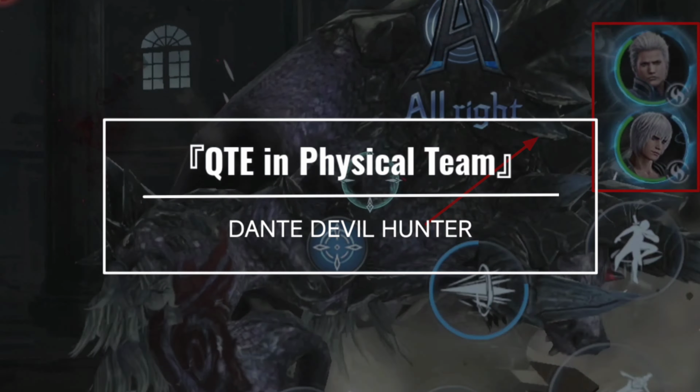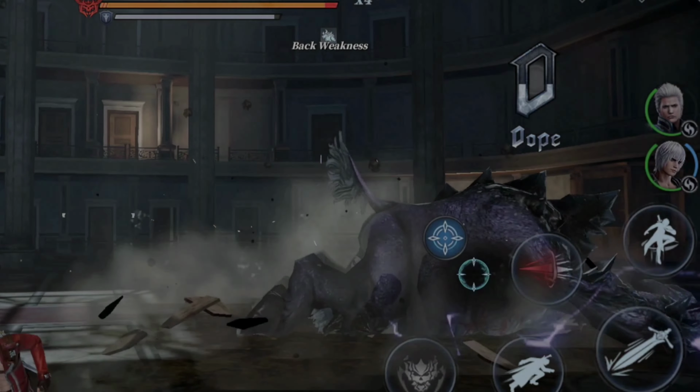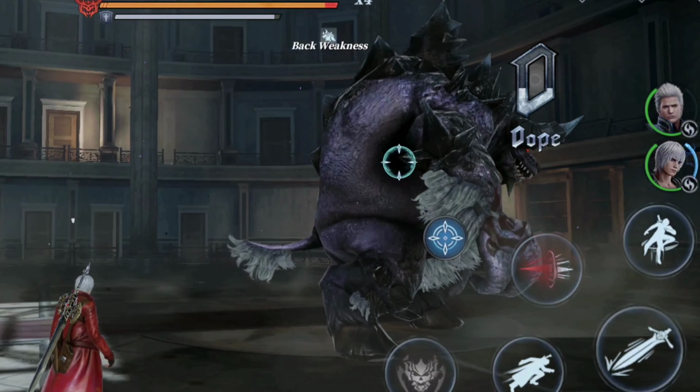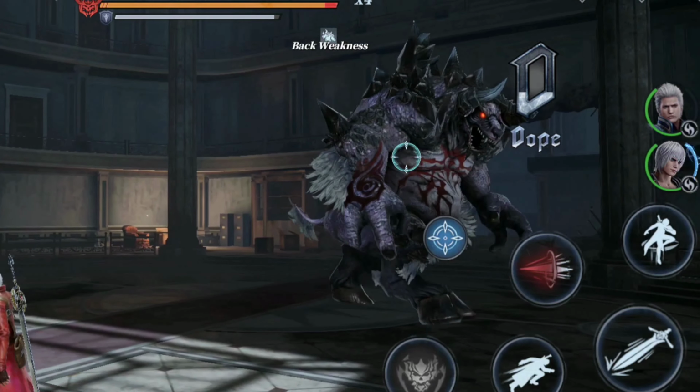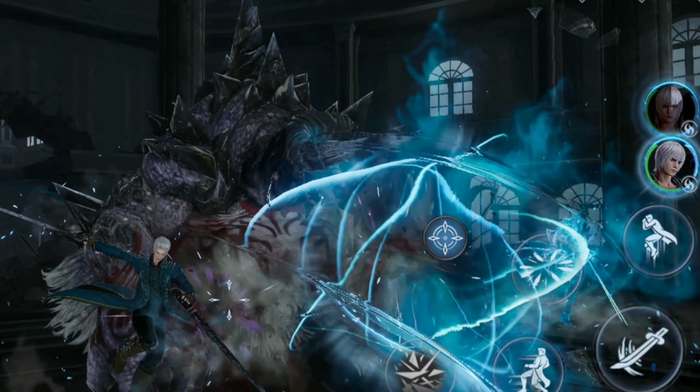For example, here we will see how Devil Hunter can trigger KT in the physical team. Devil Hunter can trigger KT using Stinger. When it hits the target, the KT for the team will appear first. Now, let's see it in slow motion.